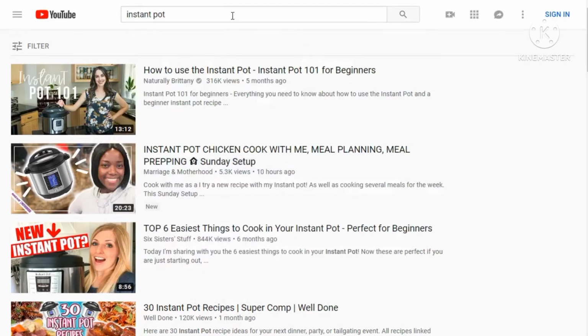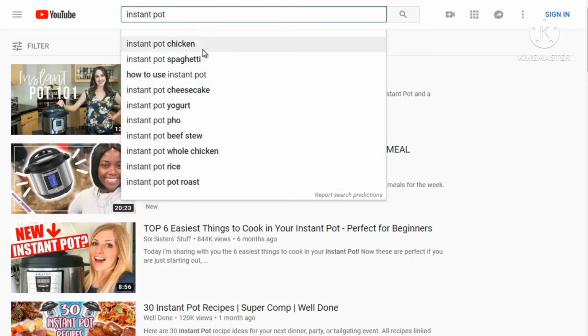So if we go back up here and go to youtube.com and type in Instant Pot, what do we get? When you have a drop down like this, it's what we call the suggested keywords. You'll see this on Amazon.com, on Google.com and other major search engines. These are high demand, highly searched keyword terms. In other words, if a lot of people are searching for these keywords, then they'll show up in the drop down menu. Right? So Instant Pot chicken happens to be a very highly searched term.